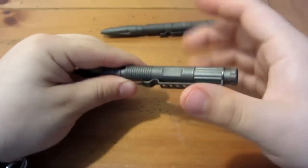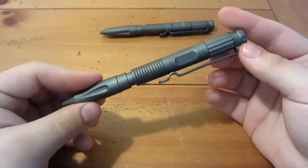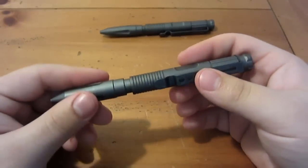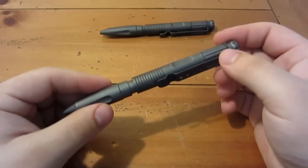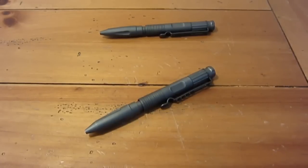I personally wouldn't sharpen it because there's a really rare chance I'll ever have to use this for defense anyway. For me, I got these because I think they look cool — they're just really nice to go with my other gear. You could take a 25-cent Bic pen and stab someone with it, but more than likely it's going to snap or break in half, which you don't want. God forbid you ever have to do that, you certainly want it not to break. There's a lot of interest in tactical pens, and there's nothing super special about these except I personally like the way they look. They're a lot more affordable than what Benchmade has to offer as far as pens, or even Surefire pens — you're talking hundreds of dollars.